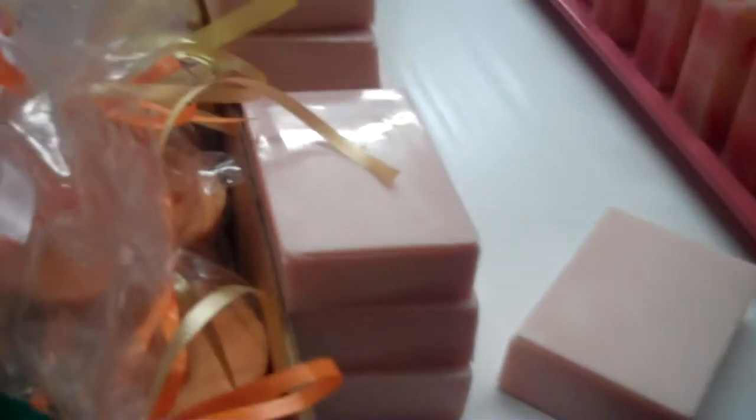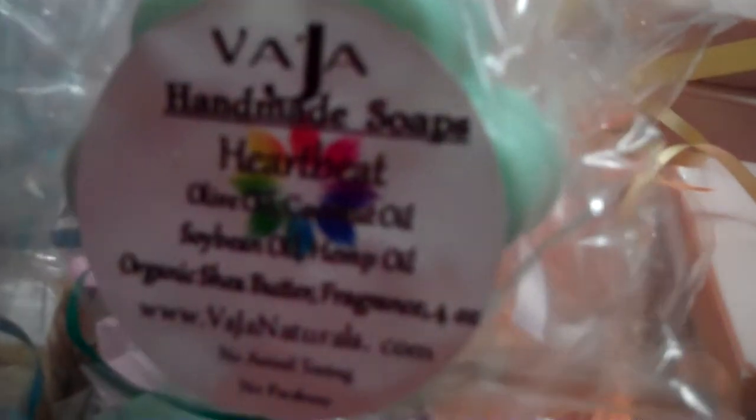A little bit to the left here is just our basic melt and pour. This is our almond milk and honey, and we've got quite a few of these. And Jaquetta just walked through the door. These are some others that we made for VaJa. These are our heartbeat. I thought they should have been blue, but they look green. And these are some honey. You can see it's a double stacker with a little honey drop in it, and it's already wrapped and ready to go, and all they have to do is label those.